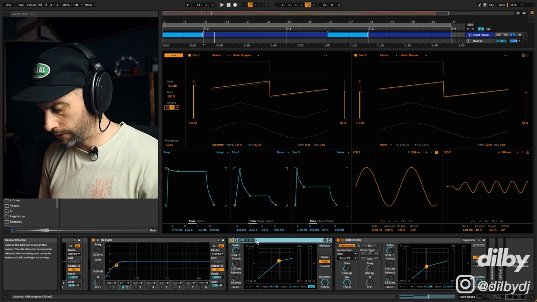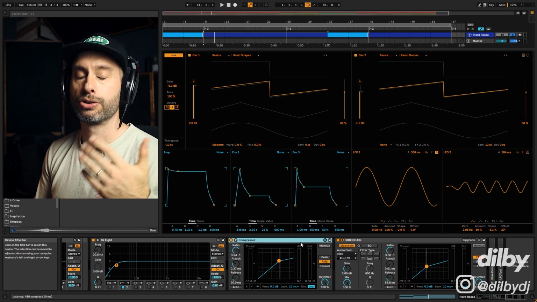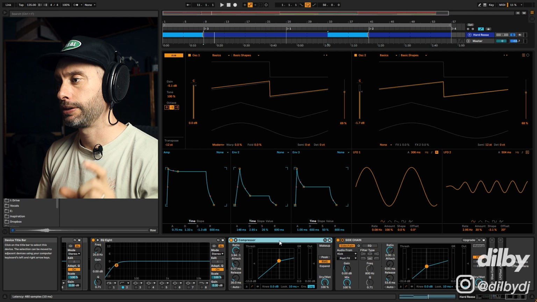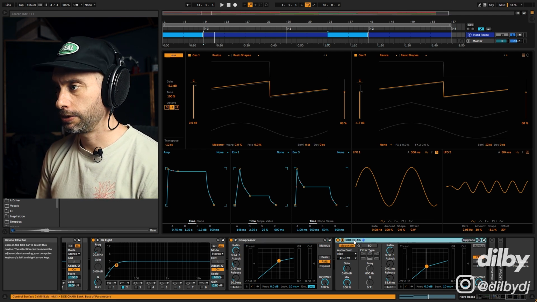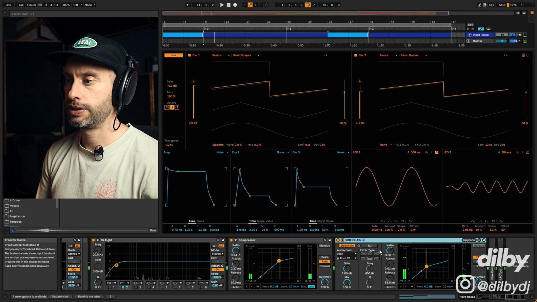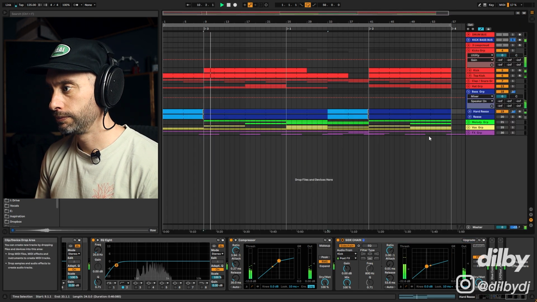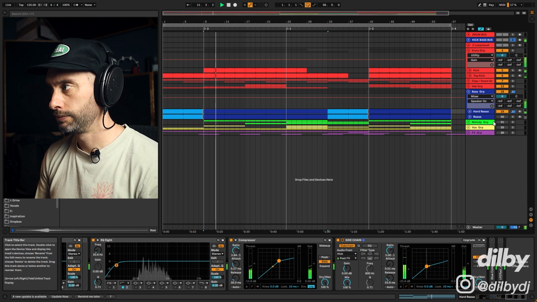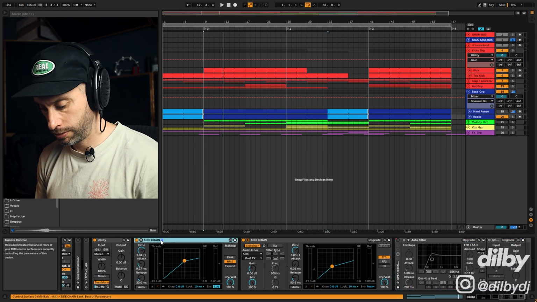This is called sidechain, but it's not actually sidechaining. This compressor is just controlling the volume and evening out the volume of that bass line. And then I've got a sidechain, which is routed to the kick. So that's just ducking it as the kick plays. And the same thing's happening on this other Reese. This one shouldn't be called sidechain.